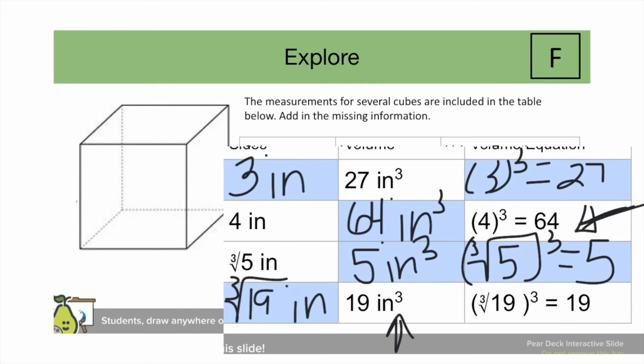And so it would be between 1 and 2, because 1 cubed is equal to 1 and 2 cubed is equal to 8. What integers is the cube root of 16 between? It's between 2 and 3, because you know that 2 cubed is equal to 8 and 3 cubed is 27. Another prompt you might want to give is to name another volume for a cube with edge lengths between 2 and 3. A cube with a volume of 26, for example, has edge lengths between 2 and 3, since 3 cubed is equal to 27. So that means the cube root of 26 has a value slightly less than 3.